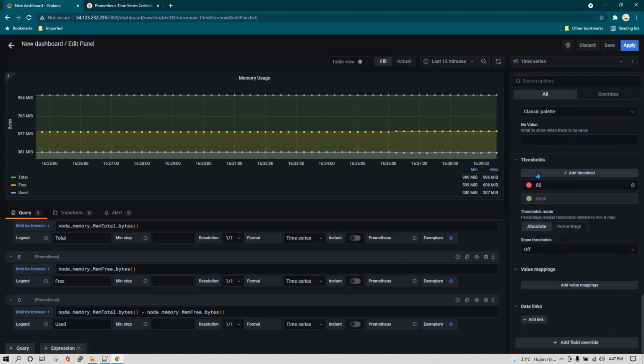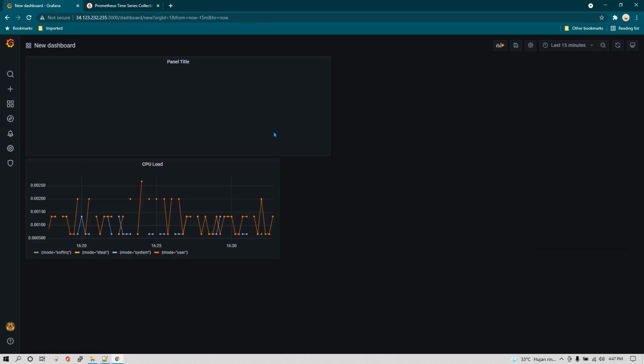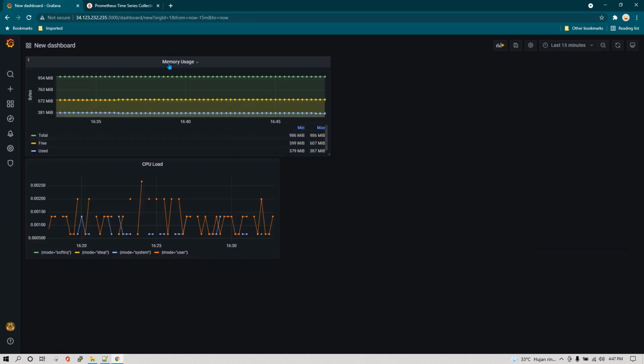Now we can scroll down and we can see we have option of threshold. So thresholds, I'm just going to show you probably in some other example. For now we can skip it, but threshold is basically just going to show some sort of line and going to show you what is the threshold. Yeah, let's see it through an example in our upcoming lessons. Now that's all in this lesson, and now we can click on apply, we can save it, and this is how it is going to look like.